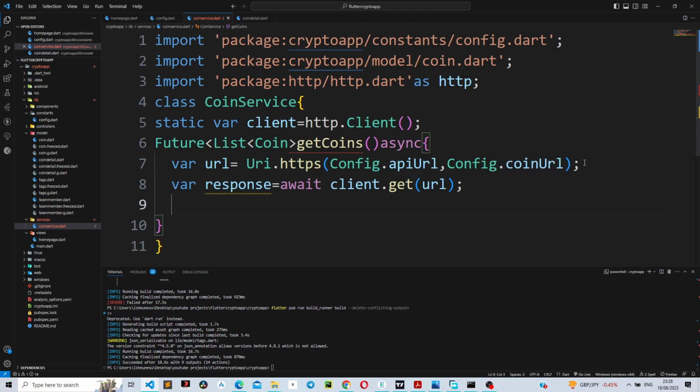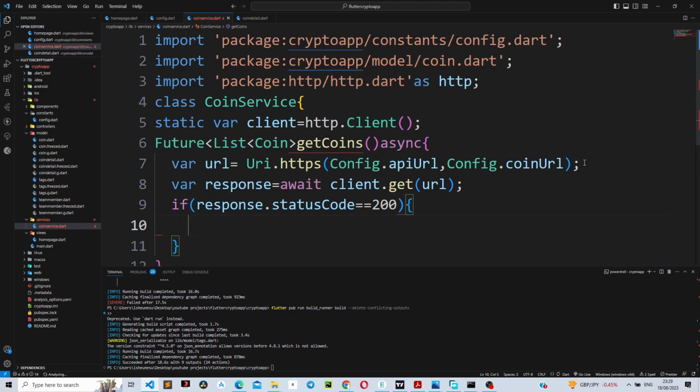Now what we are going to do is check if the response.statusCode is equal to 200.